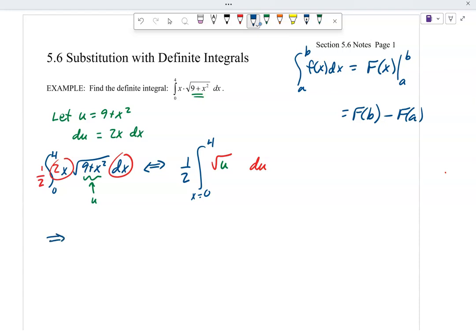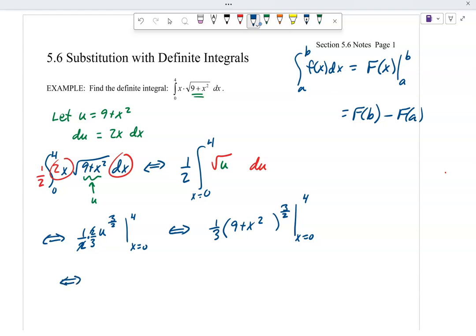So after we take our integral, right, we got u to the 1/2, so that's going to be u to the 1/2 plus 1, that's 3/2, all over 3/2, in other words, times the reciprocal, times 2/3. We're going from x being 0 to 4. So notice my 2's cancel. So I got 1/3 u. So let's change back to x's here. U is 9 plus x squared to the 3/2 from x being 0 to 4.